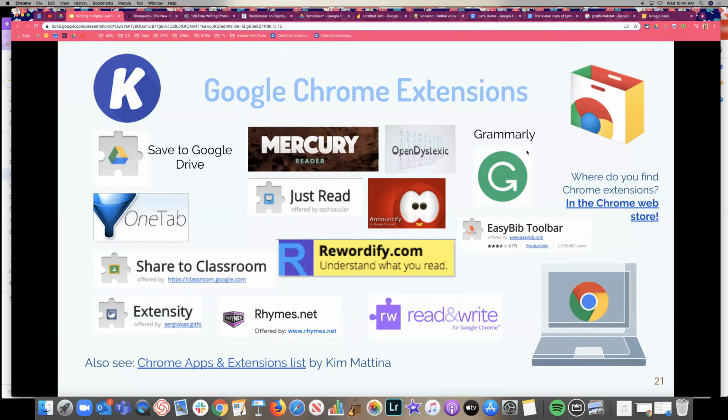Now, for Chrome extensions, each one has its own terms of use and has its own privacy policies. But if your students are using Google accounts through school, your tech department can easily push out extensions that you find valuable for your class. A lot of these, again, might be more useful for you in this time, but there are accommodations and modification tools like Open Dyslexic to help students who might have that visual need to change the font.